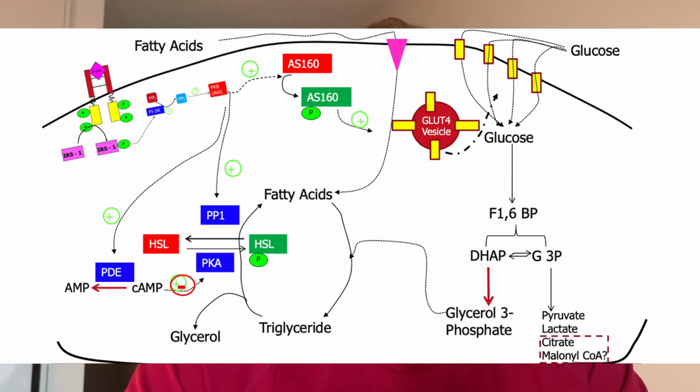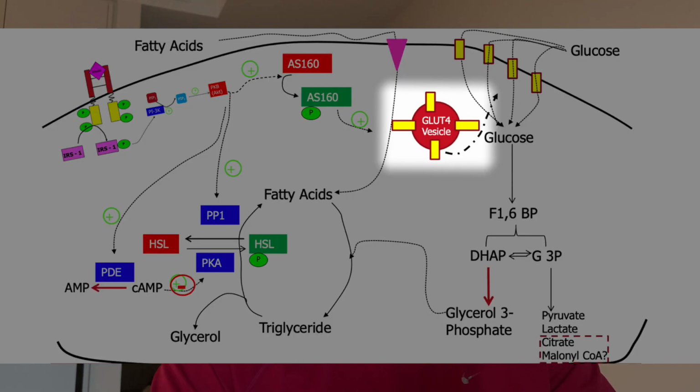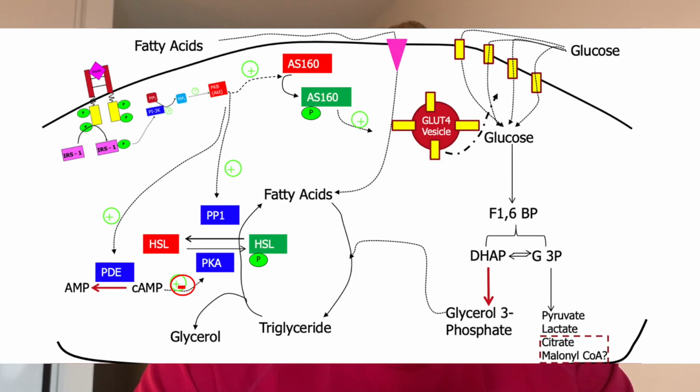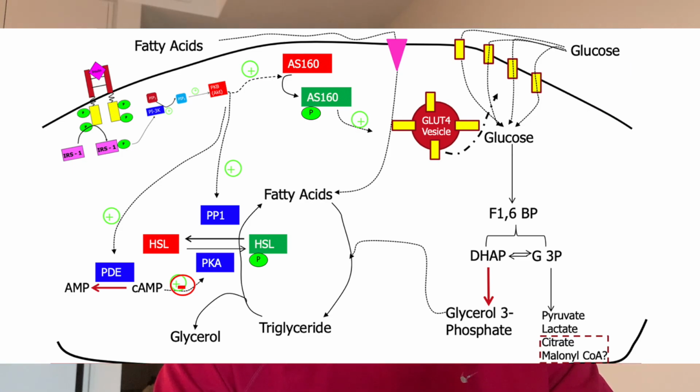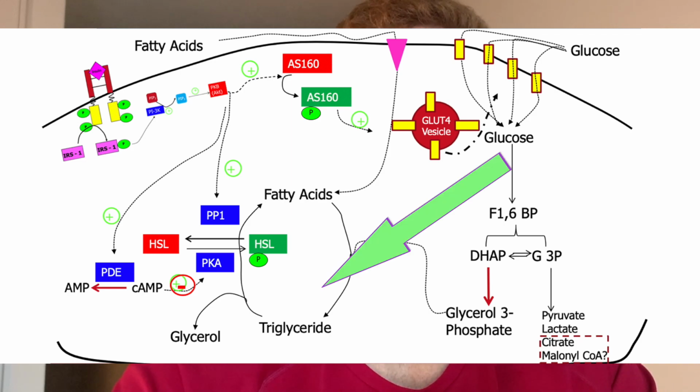So insulin spikes when we eat, and insulin has a huge anti-lipolytic effect, which is anti-fat breakdown effect in the cell. Insulin turns HSL off, but it also tells a little thing called a glucose transporter to bring glucose into the cell and through a series of chemical pathways turn a fatty acid into a triglyceride for storage. So insulin both turns off the ability for the cell to break down fat, but it actually stimulates fat production by getting glucose into the cell.